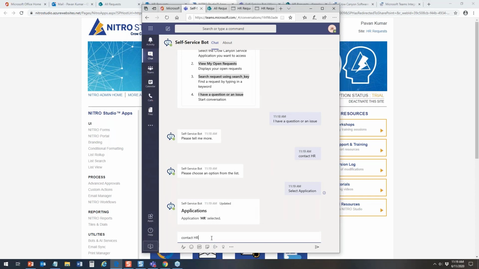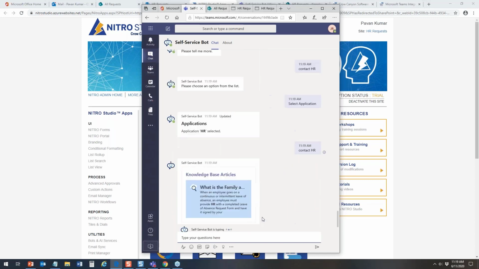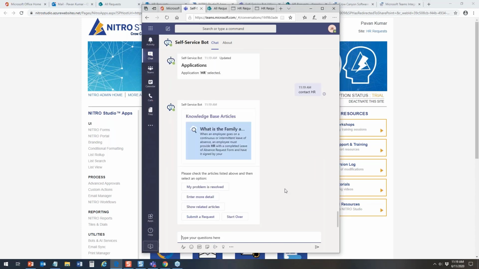Contact HR, okay? You might want to know the HR phone numbers or email addresses of different departments. You've got a large HR department. You might want to know this. Okay, it doesn't do that. I guess it's the old FAQ I have in there, not this one. That's my bad. Well, then you could see in the telemetry that this question was asked, and now you've got to create an article for contacting HR.